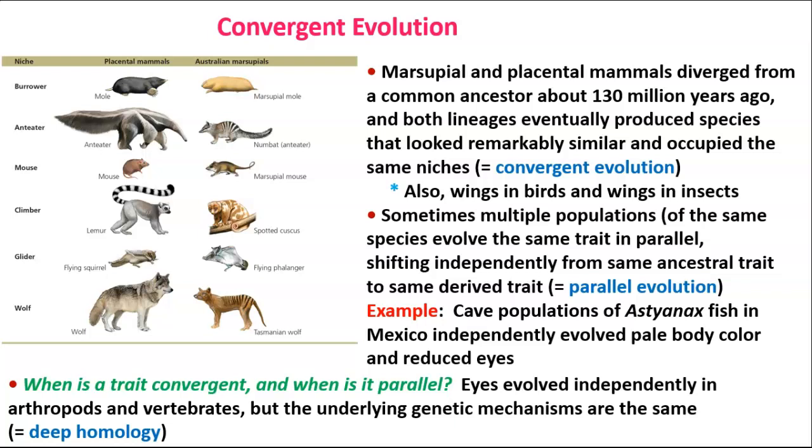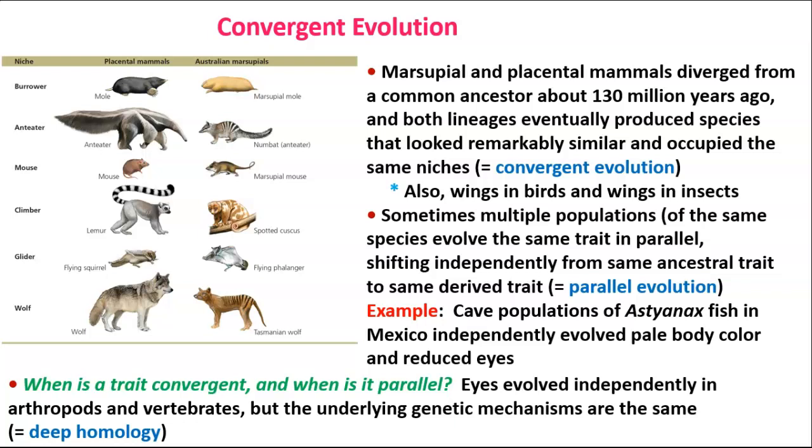So this kind of brings us to a good question. When is a trait convergent and when is it parallel? I think the distinction can more or less be made by identifying what the common ancestor, how close the common ancestor was for these lineages that evolved the same trait. But still, it becomes a little bit dicey, you know? It's not a clear-cut objective thing.